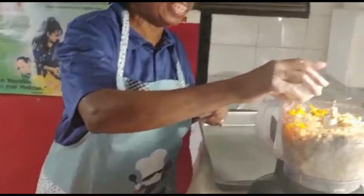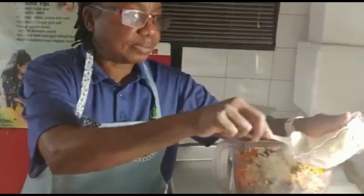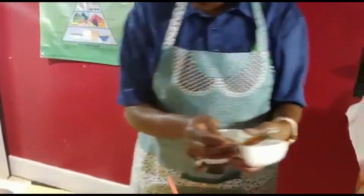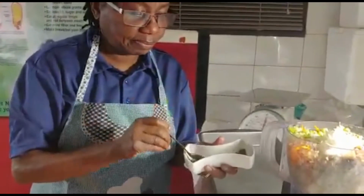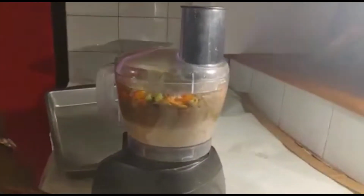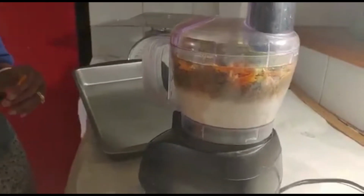So that was our herbal seasoning. Then here is our garlic powder. Then we have our garlic. Then our onion. Then we are going to add our celery. And here we have dry thyme. And you can also add some cilantro if you want, or whatever herbal seasoning that you would like. Now we are going to make sure that it's blended up very well. Okay, this looks like a good consistency, so we are going to take that out.